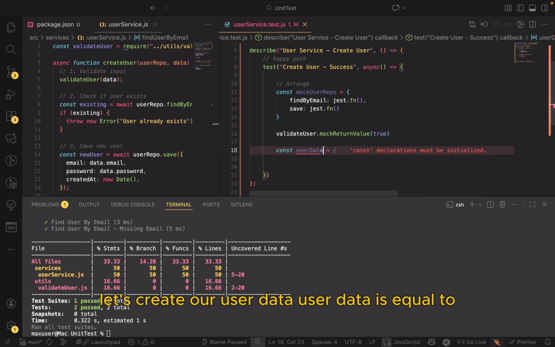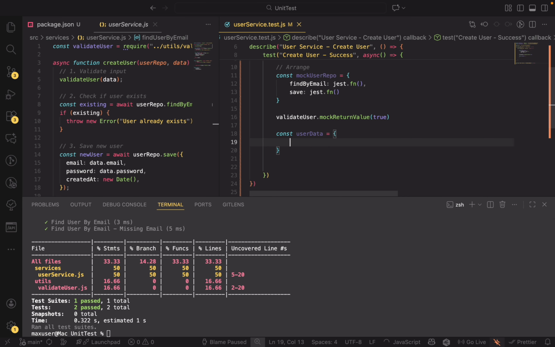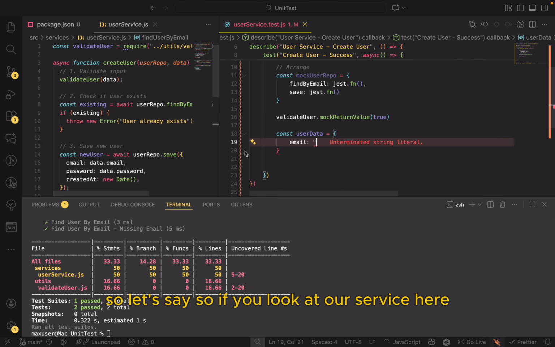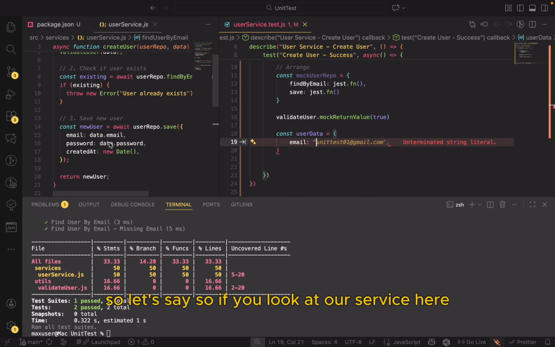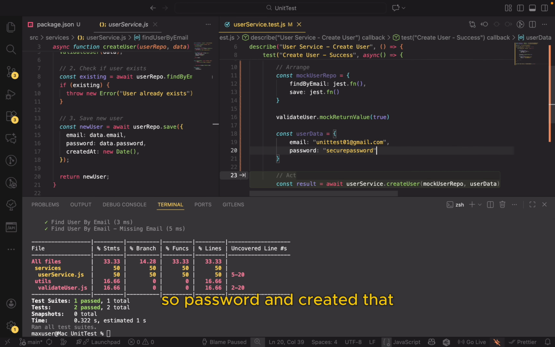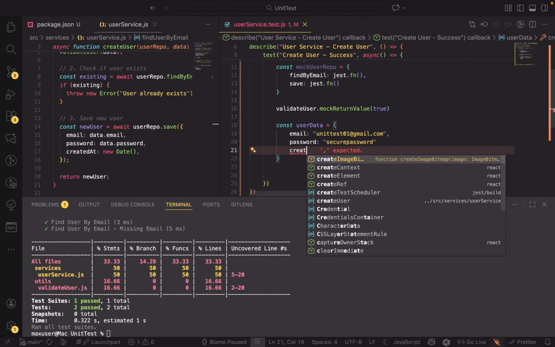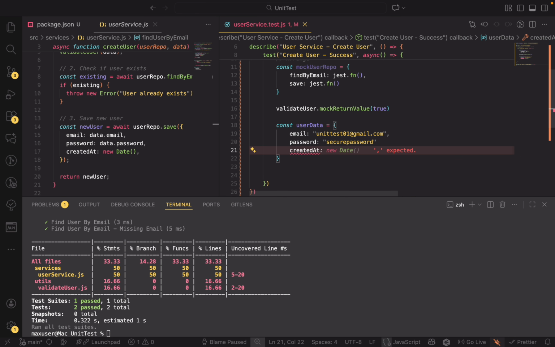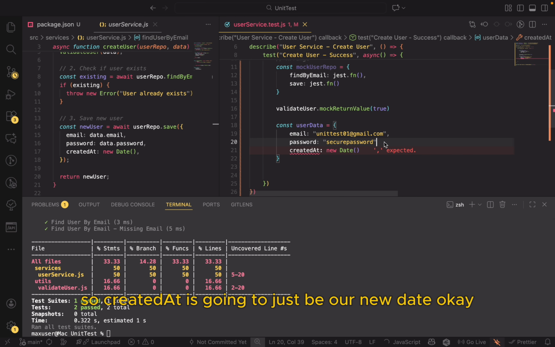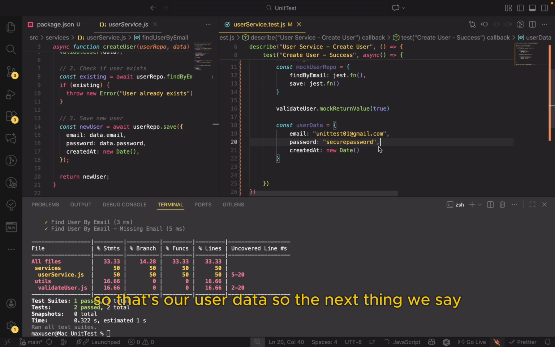User data is equal to email. If you look at our service here, we have three things when we're creating our user: email, password, and created at. Created at is going to just be new date. Okay, so that's our user data.